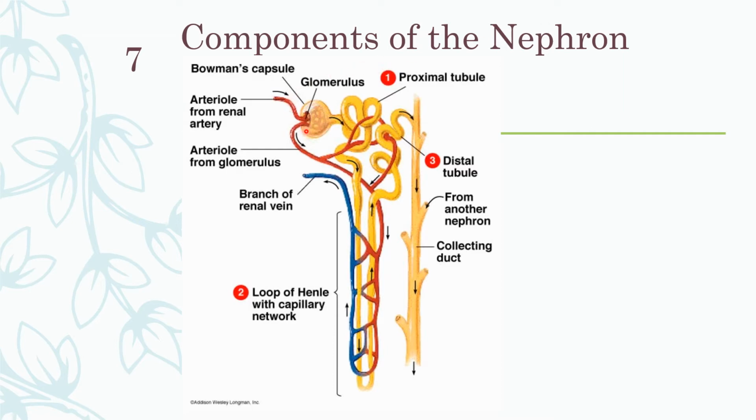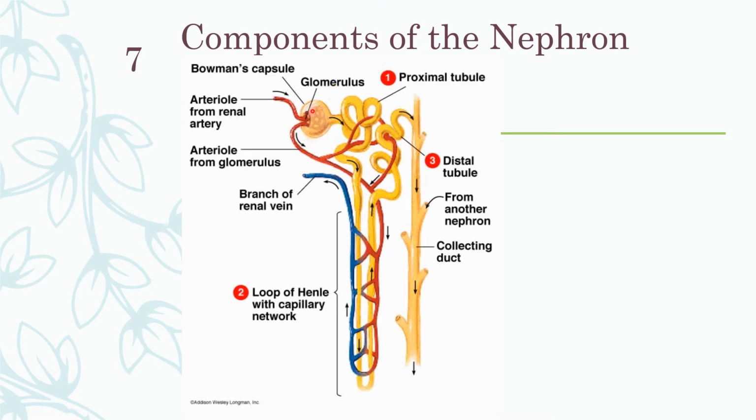First thing we can look at is Bowman's capsule, which you can see here. Also sometimes known as the glomerular capsule because it contains the glomerulus, and you can see the glomerulus is kind of like underneath Bowman's capsule, or inside of, I should say. So Bowman's capsule is like this yellow thing here. The glomerulus is the red stuff that's inside or medial or intermediate to Bowman's capsule. Okay. Glomerulus in Latin means ball of yarn, and this will serve as the nephron's filtering device.